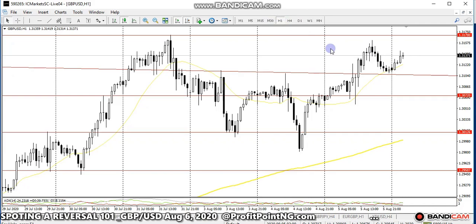So now why do you need to know this ahead of time? Number one, as I've said, to take your profit ahead of time. So if you're in profit, you take your profit here. You don't want to wait until it takes back part of the profit. You want to take your profit here, and then follow the reversal. But then how do you really spot the reversal? What are the things to know?